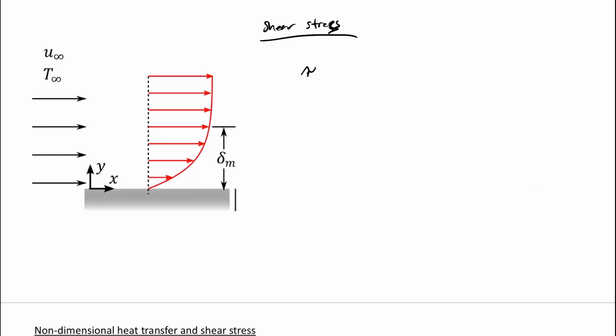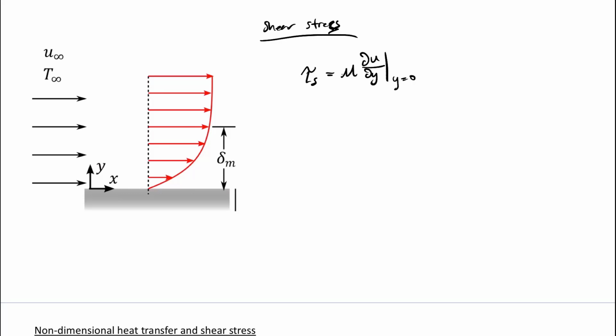If we were to model shear stress tau s, what is the actual analytical representation of that? It's mu partial of u with respect to y, evaluated at y equals 0. That's the definition of shear stress. We're looking at how the fluid is shearing right at the wall, and that rate, du dy, the rate of velocity change with respect to y, dictates the shear stress.